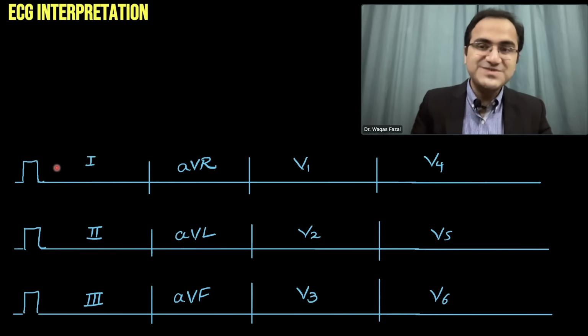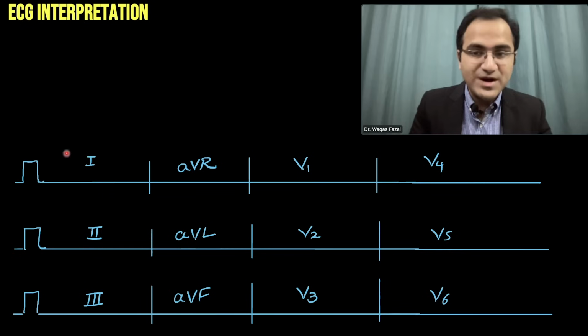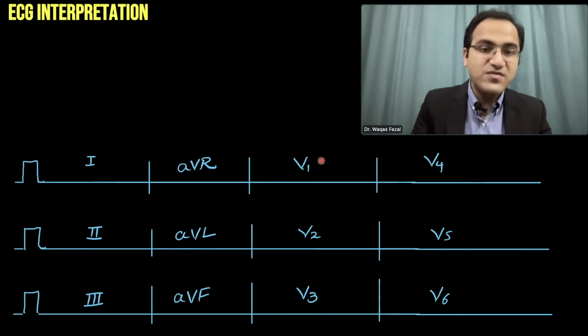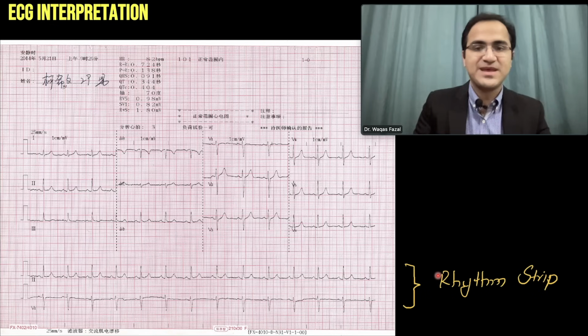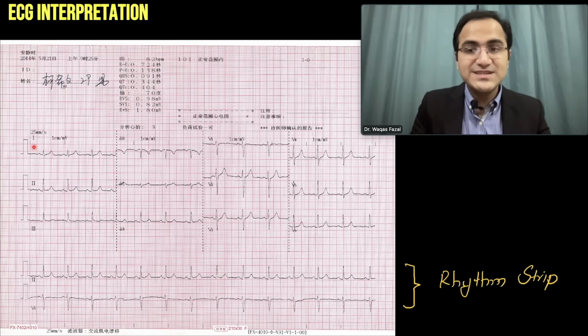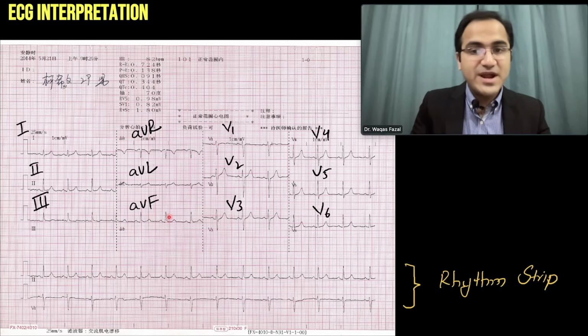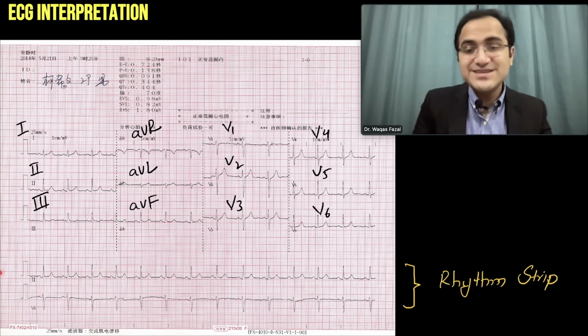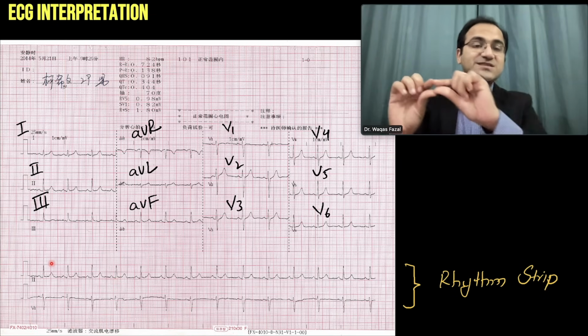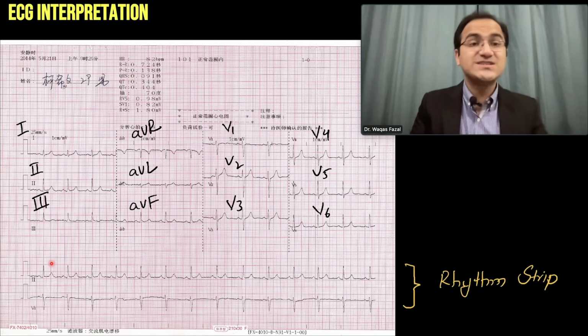Now on an ECG strip, these leads are placed in this direction. Leads 1, 2, 3, AVR, AVL, AVF are hexaxial leads, after which precordial leads are placed, V1, V2, V3, V4, V5, V6. This is an ECG paper in which you can see leads 1, 2, 3 and all these leads placed in the same way. Now, if you have noticed, beneath these leads you have another strip called a rhythm strip. In this rhythm strip, one lead is picked up from here and that lead is spread out beneath these leads. That is called a rhythm strip.